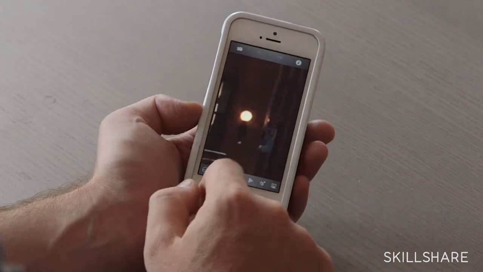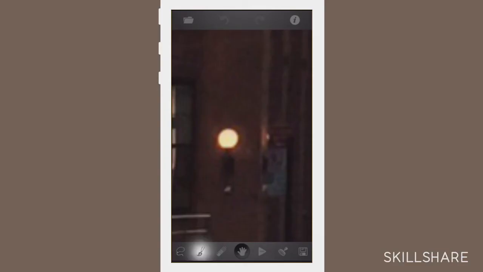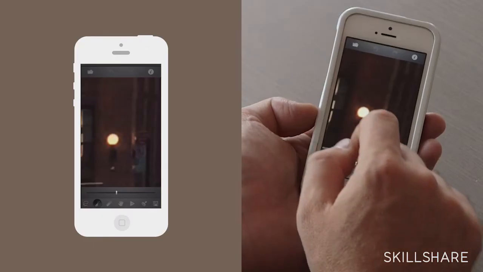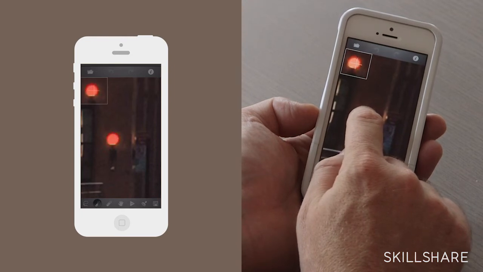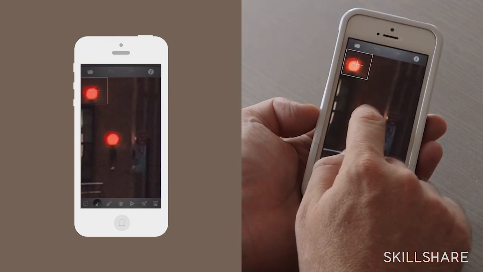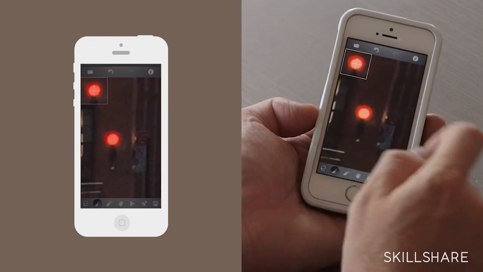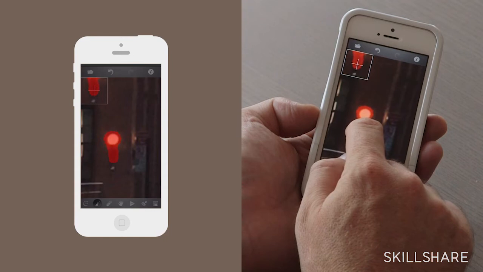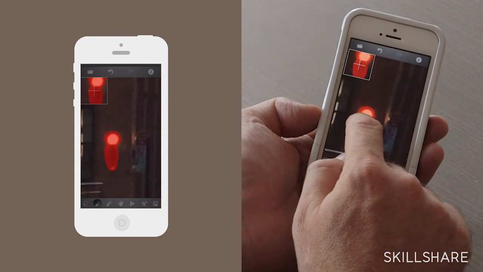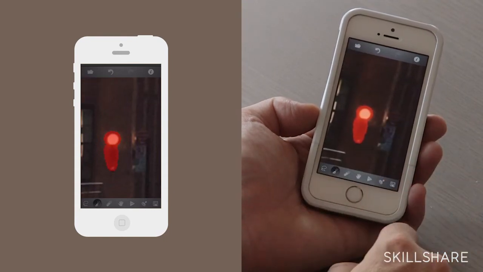If I come over here to this little paintbrush tool, you can adjust the size of that paintbrush to affect the area that you want to do. I'm going to bring it about the size of that right there, and then go over it and highlight the area that I want to affect, which is basically just that little street lamp dot. You know what, I'm going to go ahead and get rid of that black post that it's sitting on too. Okay, see what I've done there?